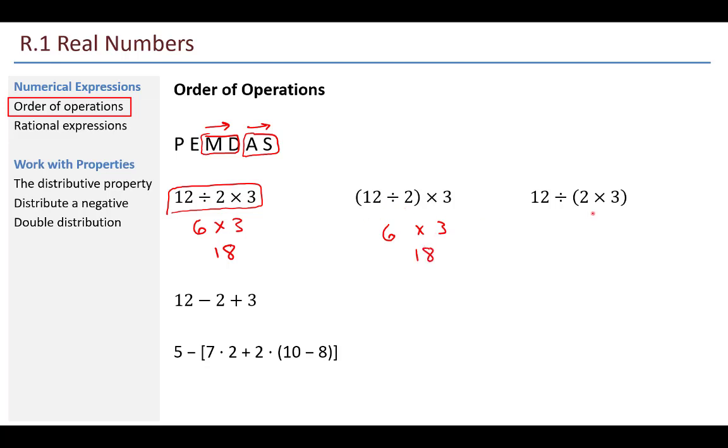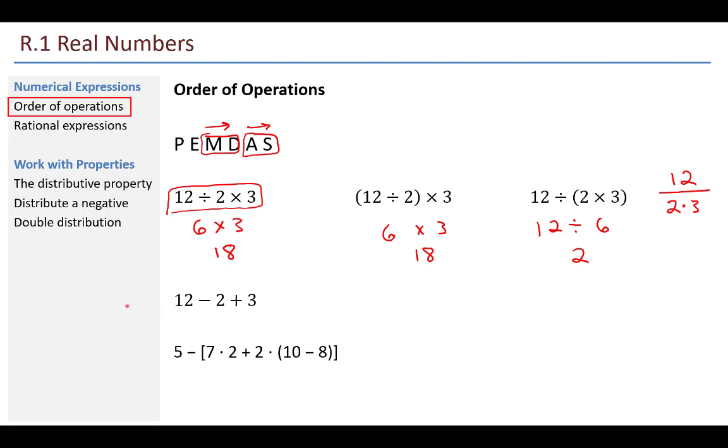However, if I wanted to force the multiplication to go first, I really do need parentheses. And so this expression becomes 12 divided by, now evaluate 2 times 3, that's 6, and 12 divided by 6 is 2. Honestly, we almost never see this division symbol here. We're always going to see expressions like 12 divided by 2 times 3, like that. Typically the dot for multiplication and the fraction bar to indicate division.